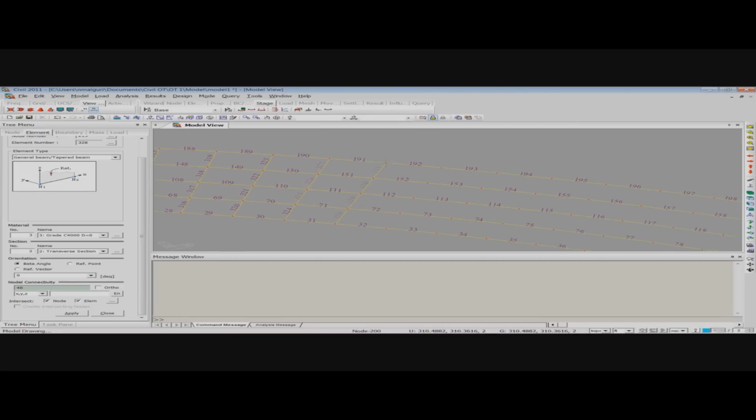For those of you who are very familiar with Midas, you will know that if you are dealing with straight bridges, or bridges with little skew, then you can create one transverse element and copy it along the length of the bridge to model the other transverse elements. But since it's a curved bridge, it's not possible to do that, and hence we do it element by element. Now as you can see, we have completed the grillage model for the superstructure.